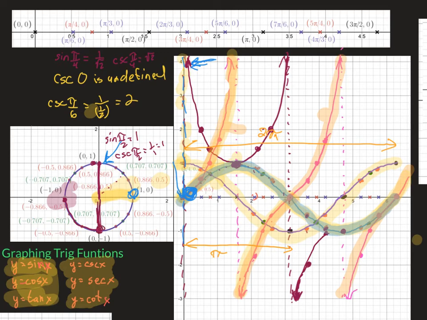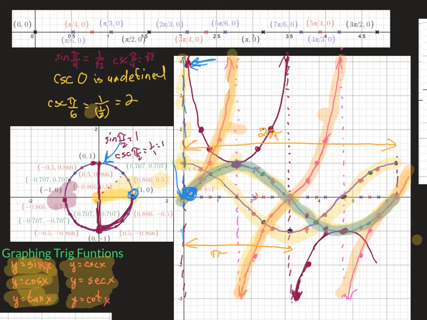Well, the sine of 3 pi by 2 is negative 1. That's the lowest that gets. Well, when it's negative 1, cosecant will also be negative 1 because 1 over negative 1 is still negative 1. And then the sine of the angle will go back towards 0, so it gets smaller but negatively, which means cosecant will get larger but negatively, all the way until we get back to 2 pi.